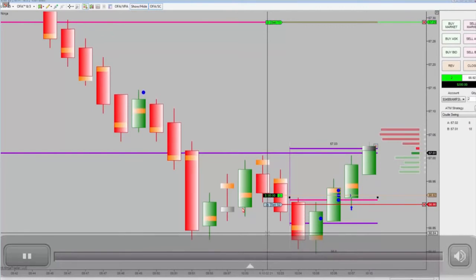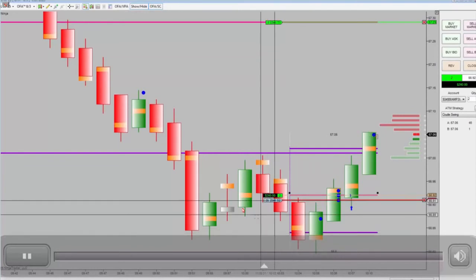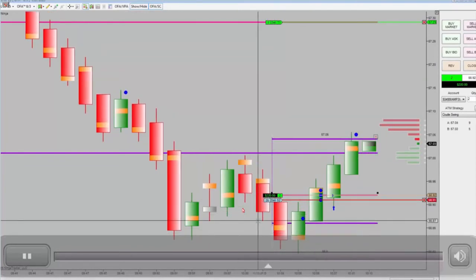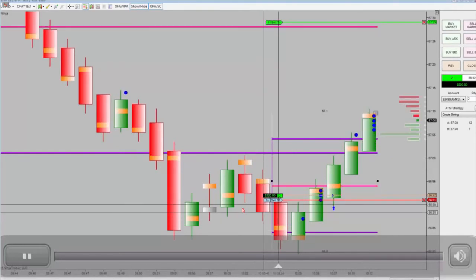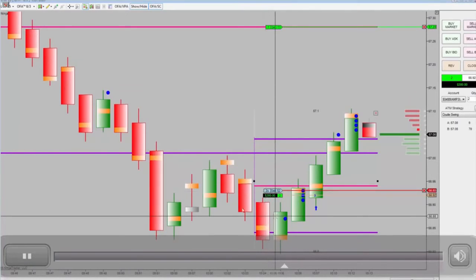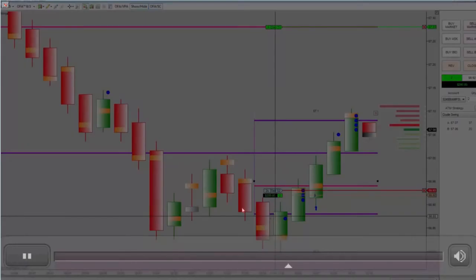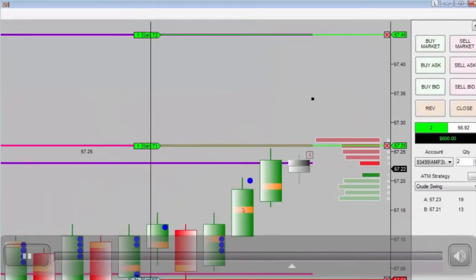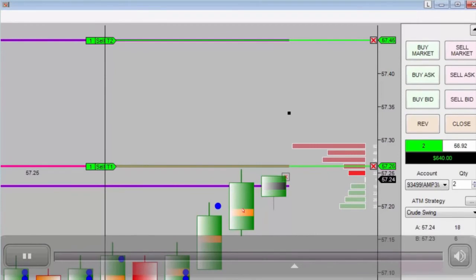Looks like the stop is 56.90 now, so it's a two-tick stop. And the VWAP just moves, so the stop moves up, so up another tick. And up again, and the target moved as well. So it's one of those things where everything's dynamic. As we start moving up, the other VWAP's going to start moving down. Here we are, we're about to tap into the first target at the VWAP from the range down.